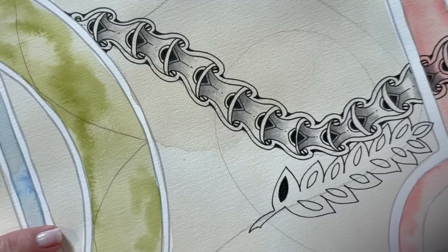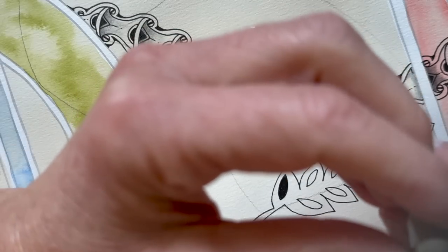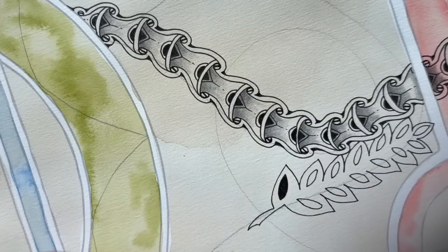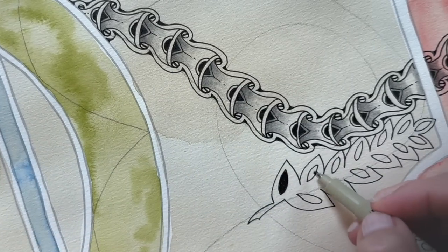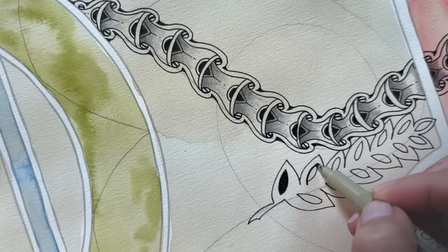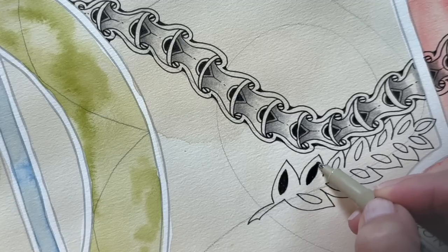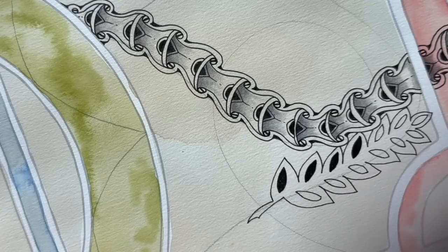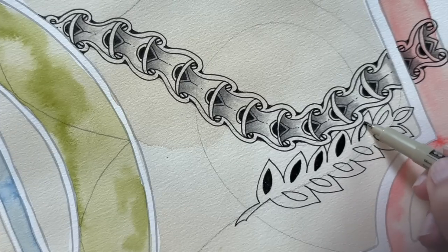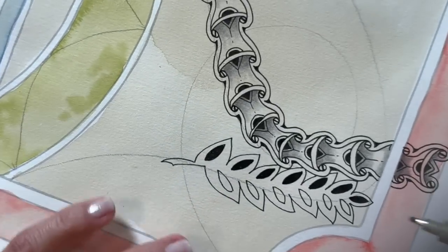So before we go on too much further, I'm going to cap this 05 pen and pick up this really great fat number 12 pen and use this to fill in and sort of sculpt my seed shapes. Like I said, take that time to sculpt your seed shapes. I love the graphic qualities of this tangle.